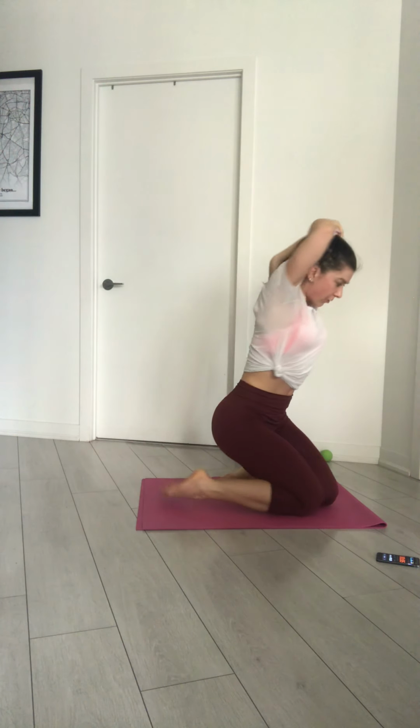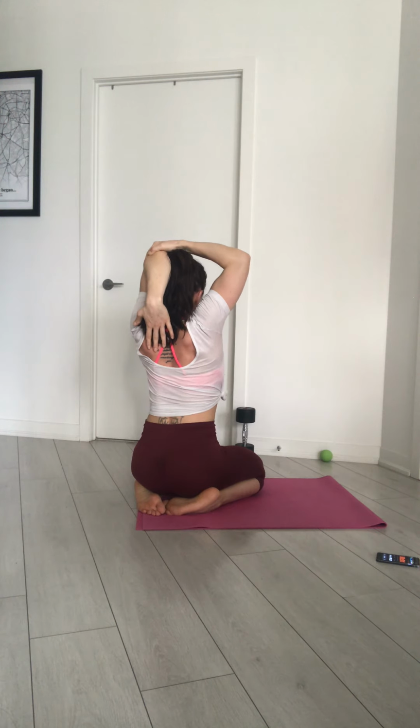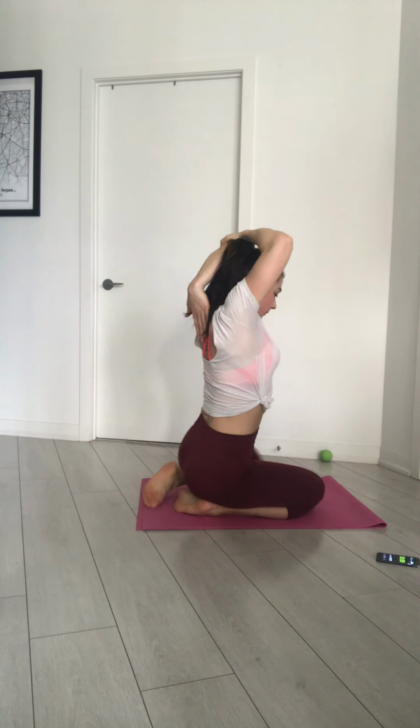Now triceps, your hand, fingers between your shoulder blades. Don't bend your lower back, push your elbow behind your head, triceps stretching. Deep exhale, inhale. Let's switch side.